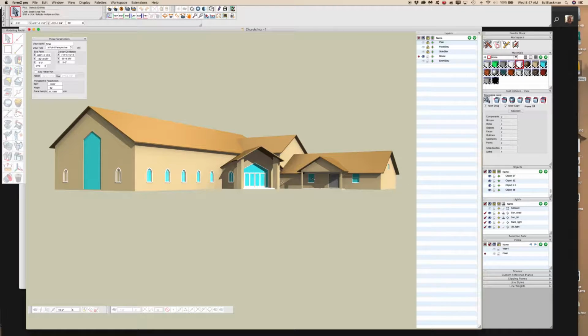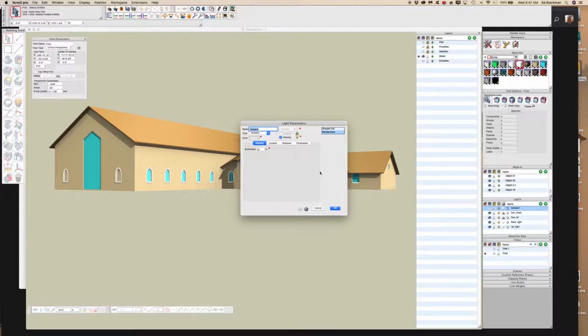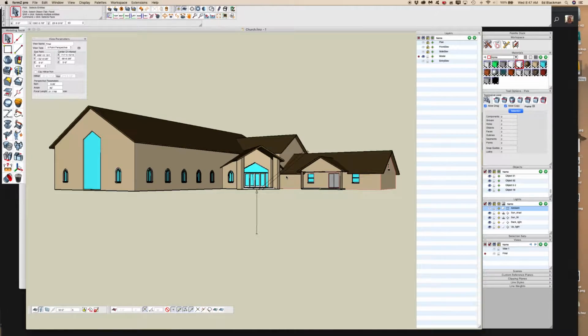Okay, these long shadows here, I'd like to avoid them. They're part of it, it's okay, but just not quite so long. Looks like late afternoon or something or other. And then the other thing is the overall brightness, and that overall brightness is coming from the ambient. So if you go up here and double click on the ambient and see the brightness, just take the brightness down to 15%. And that's just general lighting.